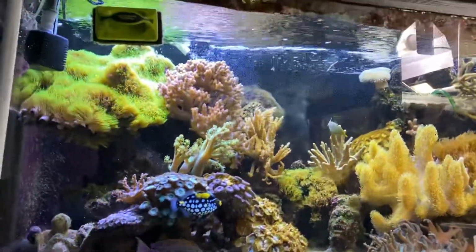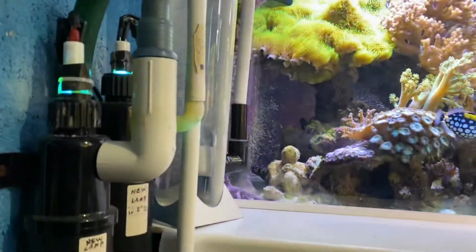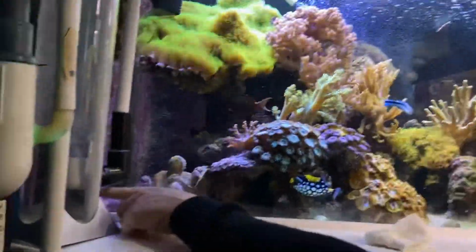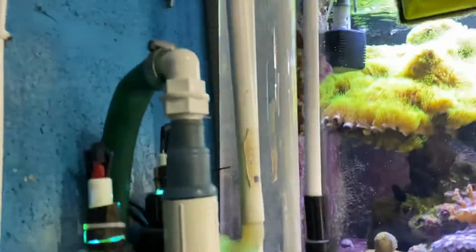There's one little tiny leak. I won't show it because you can't really see it, and it looks a bit messy there. But there's one little tiny leak by here, and it's every now and then. Don't look into it, Davey. Well, you can. With a leak, you can really see it. Tiny, tiny, tiny.